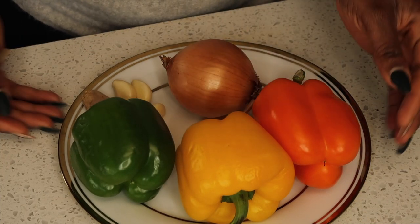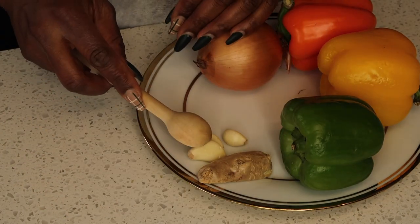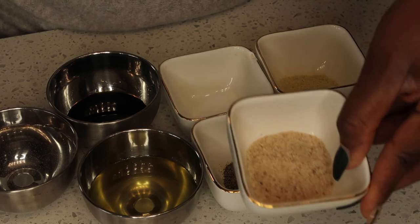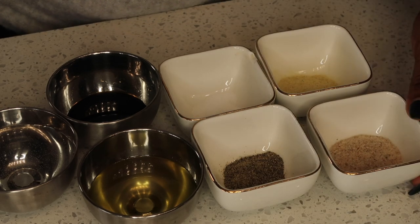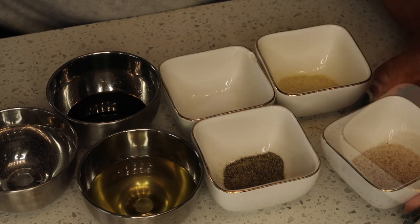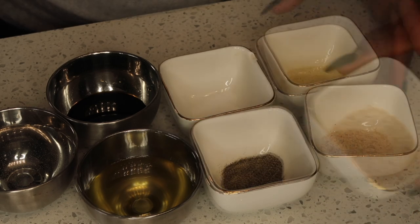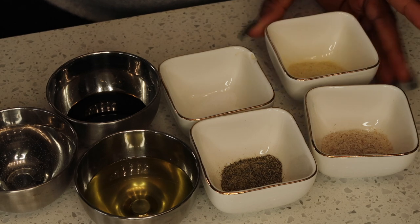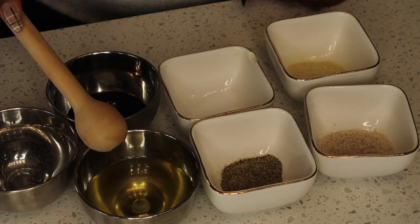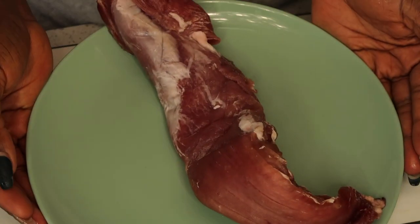So in here, I have sweet bell peppers, one onion, some garlic, and some ginger. And then for my spice, I have some psyllium husk. When Benna made hers, she used xanthan gum, but I'm used to psyllium husk. You can use cornstarch if that's what you have available, but today I'm gonna be using psyllium husk. So here I have some adobo, some black pepper, some salt, some olive oil, some soy sauce, and water.